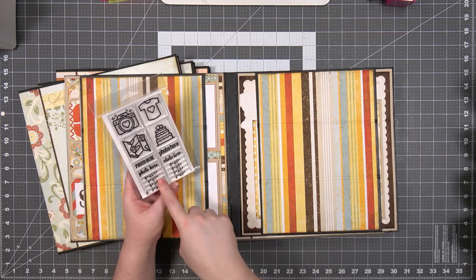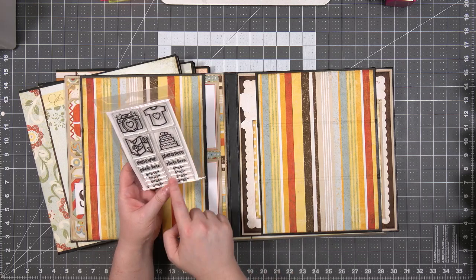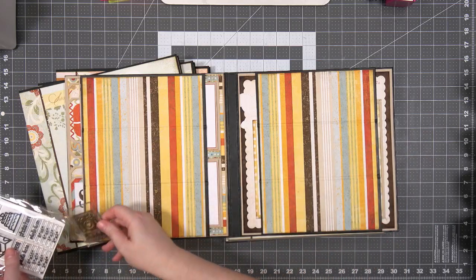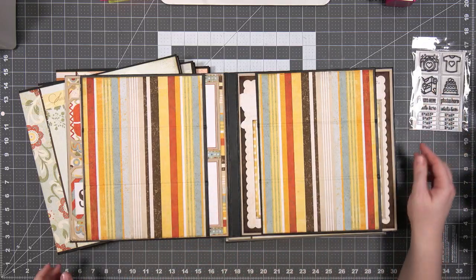And then here we have a bunch of dimensions that are for commonly used photos, all the way from 8x10 to 2x3. So when I showed you that strip of the 3x3 photos, that's where that 3x3 came from. It came from this stamp set.